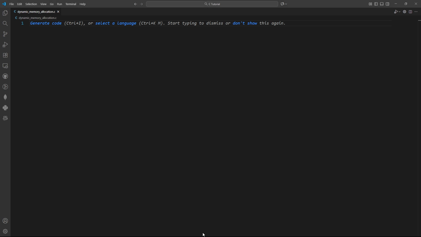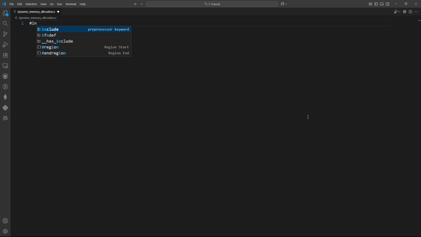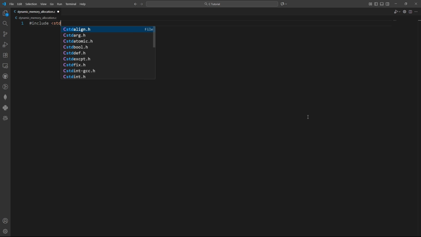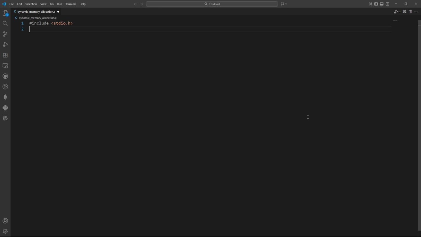But let's get started here in our program. So first thing we need to do here in our program, as always, is to include our relevant libraries. In this case, we need the standard input-output library for mainly printf, and then we need our standard library for those, especially those four functions: malloc, calloc, realloc, and free.